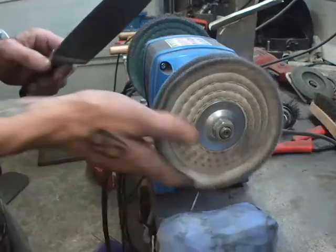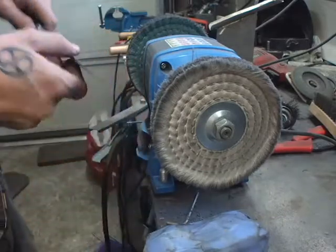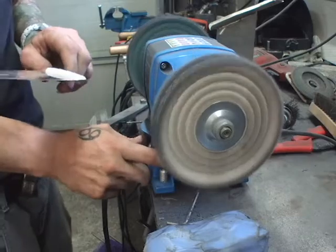Now for polishing, I just have my simple buffing wheel, my buffing compound, and just buff out the edge so you get a mirror finished edge, and that is absolutely razor sharp.